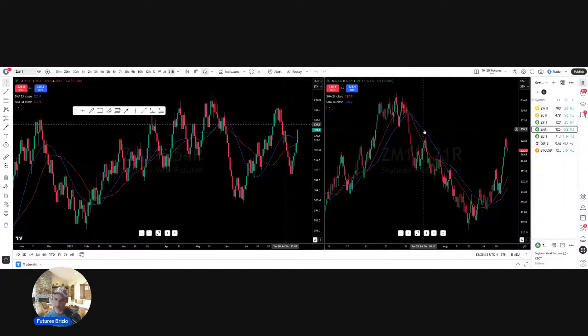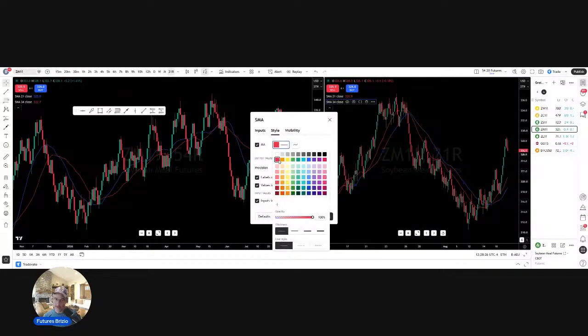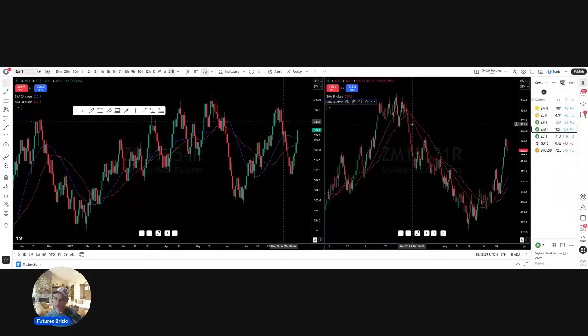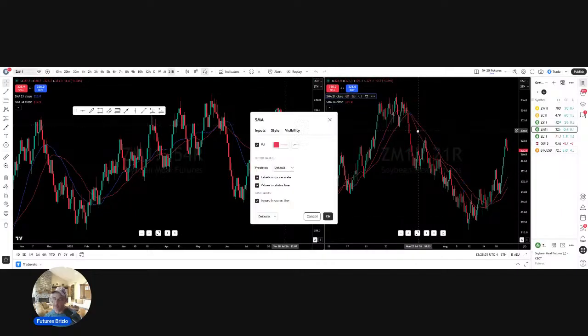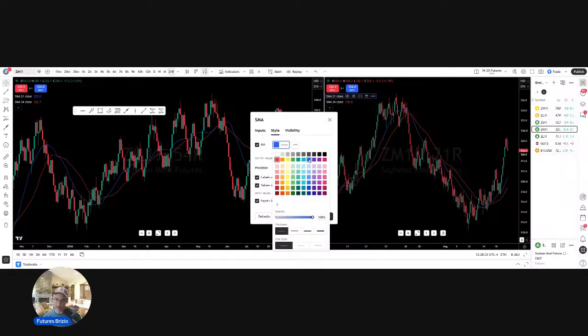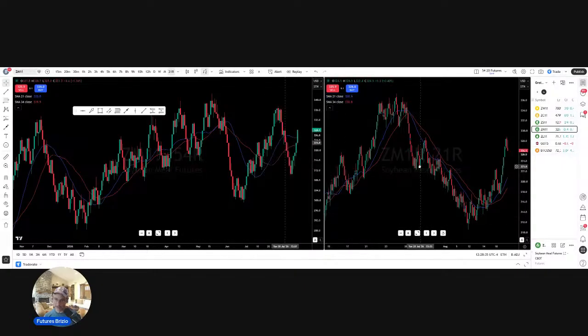I got these colors back. There was an update on the moving averages for TradingView. I don't know if you saw me do that. Click that update. I have no idea. Like, I don't know how they would change code. I mean, a simple moving average is a simple moving average. I don't know how you would change it. But anyways, TradingView had a code change or an update on it, and of course when I did that, it changed all my colors back to all blue. So I just had to change them back to the red and blue. But anyways, 21 and 34 simple moving average is what I still use.